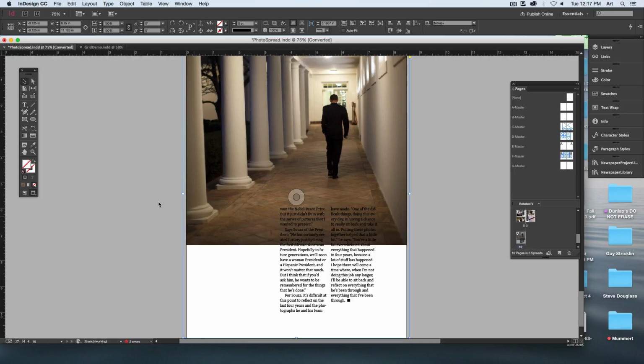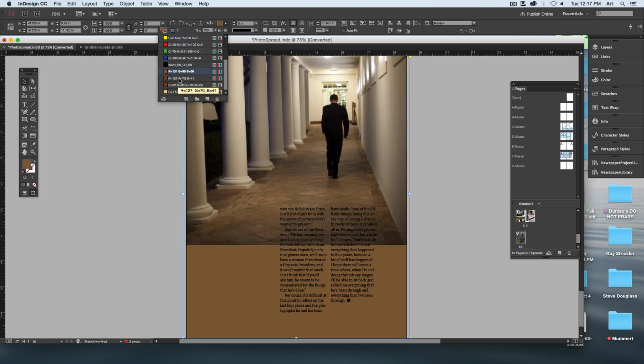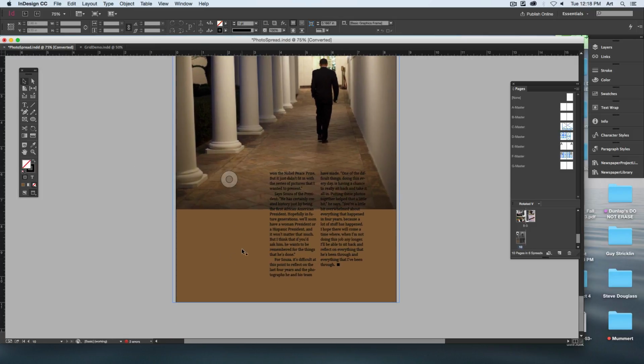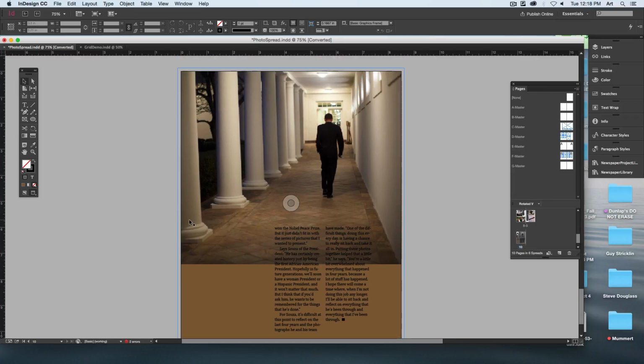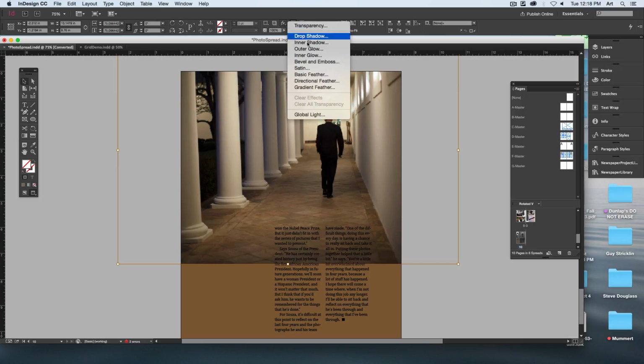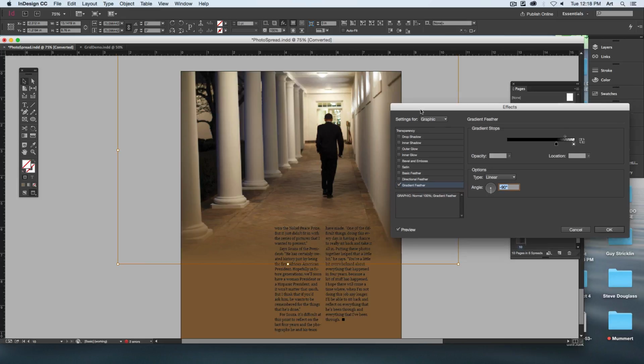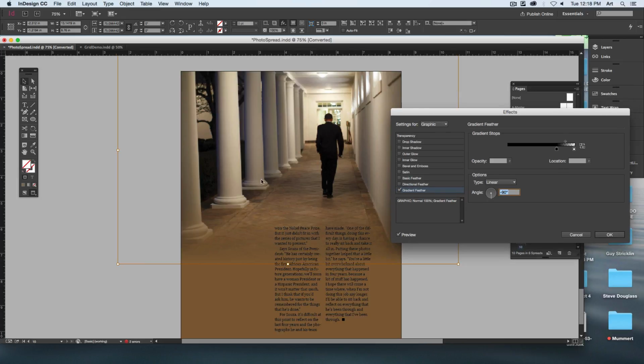So for instance, if I change the color of my box to, I think I've already pre-picked one that matched. Yeah, that looks good. Let's say I wanted my background to be this dark brown and I wanted this to fade into that dark brown. Here's the easy way of doing it. You can select your photo, the photo itself, not the photo frame. One of the effects you can add is called a gradient feather. Gradient feather, when I apply it, you can see it's starting to happen now, will allow me to gradually erase away or feather away, mask it away from here.